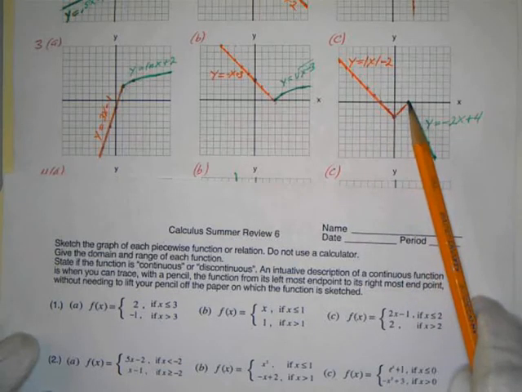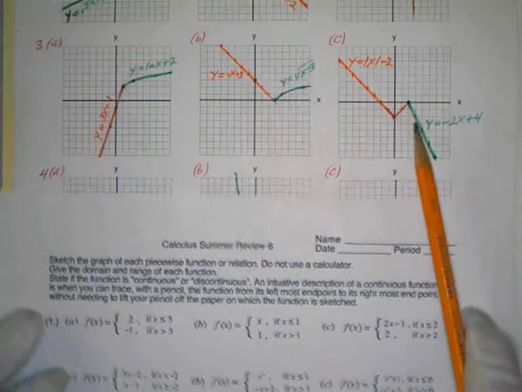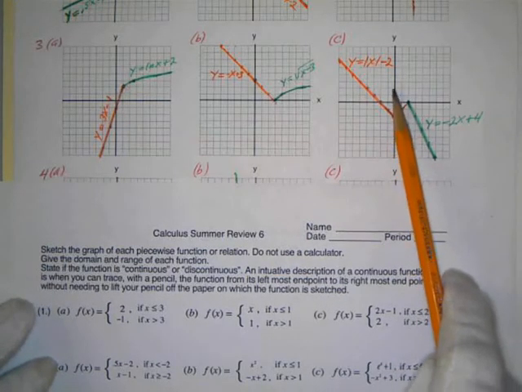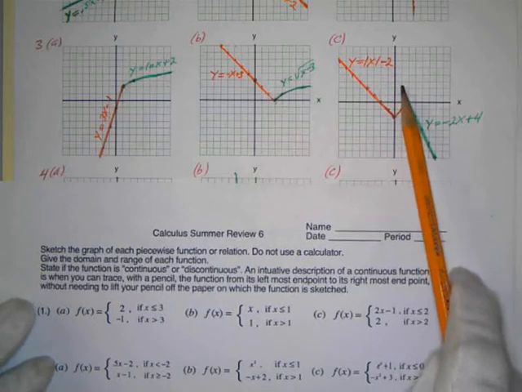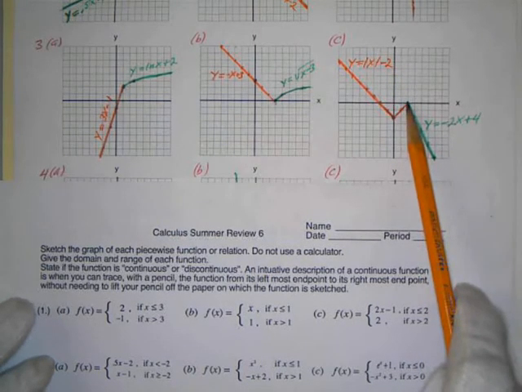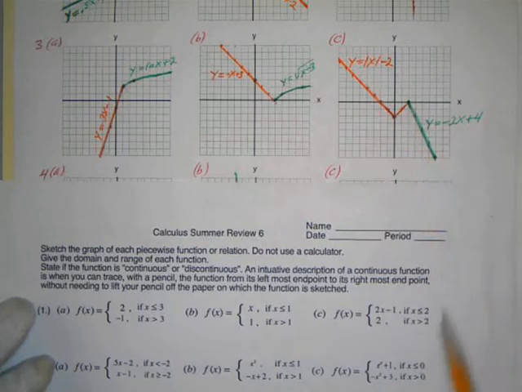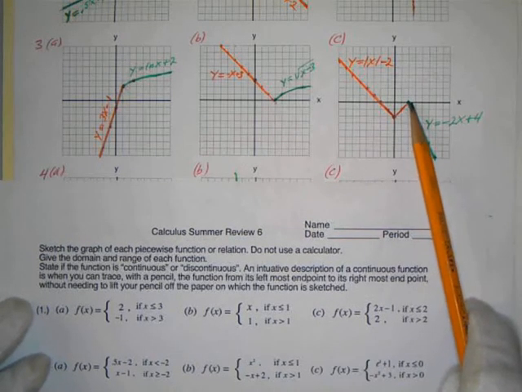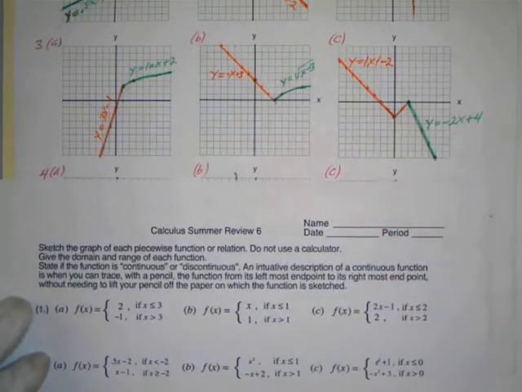Until I go right to 2, and then this is going to be less than 2, and then greater than or equal to, it was this line, negative 2x plus 4, so I find the intercept, which is 4, 1, 2, 3, 4, and my slope is negative 2, so I go down 2 over 1, down 2 over 1, and this is where it starts. And then I just draw down 2 over 1, get some more points, and draw that line, and you can see they both connect at the point 2, 0, so it's a continuous function. All right?